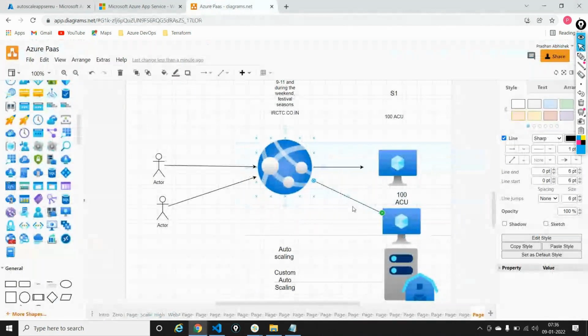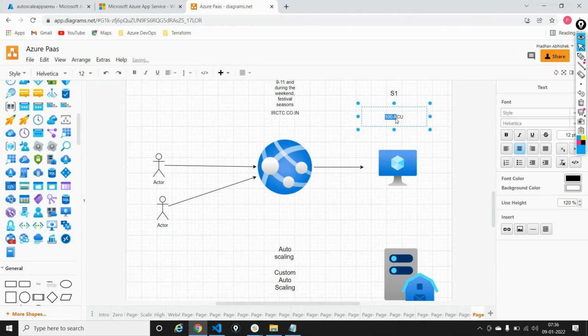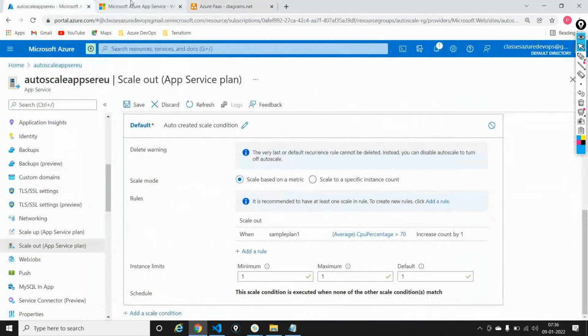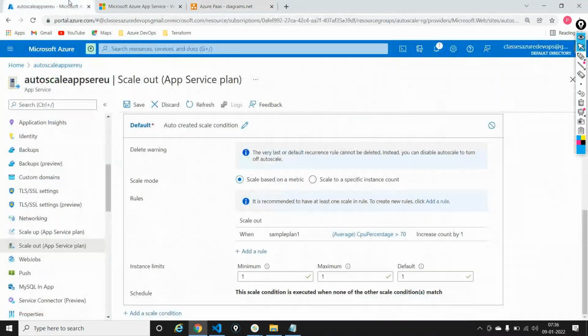When do you destroy these machines? When do I not need these machines? I don't need these machines when the CPU percentage is not 70, or in other words, when the consumption is less than 70. Or let's say not exactly less than 70, but I want a safe window. So whenever the CPU consumption is less than, let's say, 50%, because after 50 I still need the instances to be in place. So I'll say, okay, fine, good.